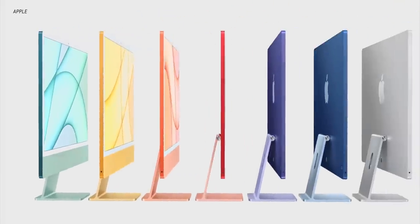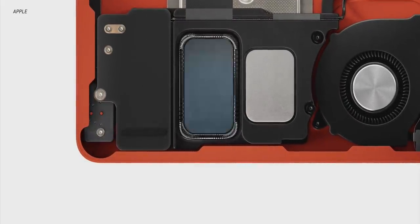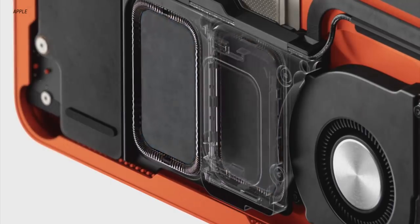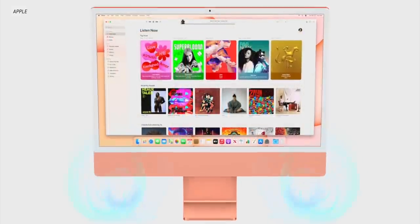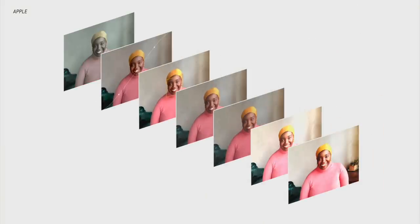Another upgrade coming to the iMac is in the form of new speakers, new cameras, and new microphones. Apple says there is a new speaker system built in that's tweaked to allow the iMac to basically fill a room with sound. If you want to sit back and relax and watch a movie or listen to music, you should have an improved speaker system to use. Apple says it's got a higher-power-driven, six-speaker system built inside, and it'll support spatial audio as well, though it wasn't clear if that was only through Dolby Atmos content or through Apple content as well. The new iMac also has a new 1080p FaceTime HD webcam — an upgrade from the 720p one — and also an improved microphone system that should help you sound crystal clear on those Zoom calls and reduce noise around you.